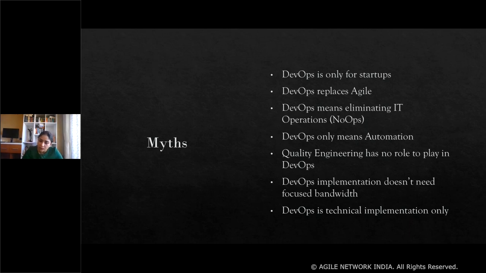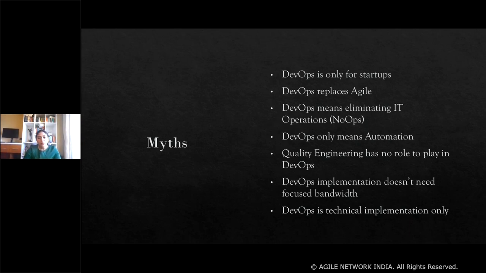So DevOps only means automation? No, absolutely not. And today, that was my entire endeavor, to establish this fact that DevOps is a mindset and a cultural shift. It is not only about technology. Even if you bring the most expensive tools from the market, you hire the greatest of technical senior architects in your team, unless you create a culture, a mindset shift, DevOps is not going to work in your organization. There will be huge resistance that you will face.